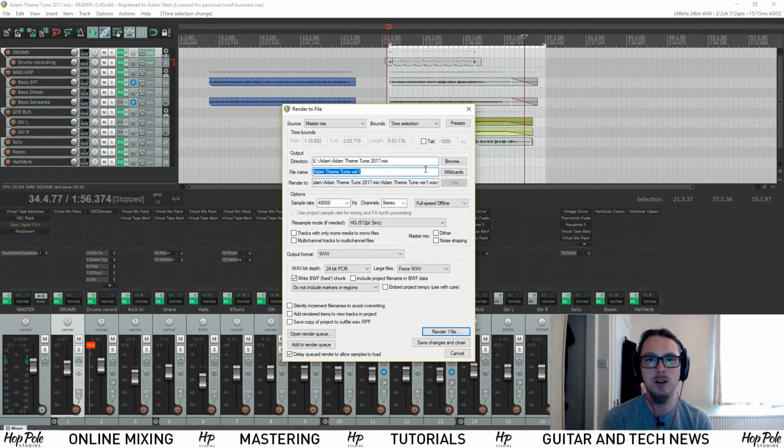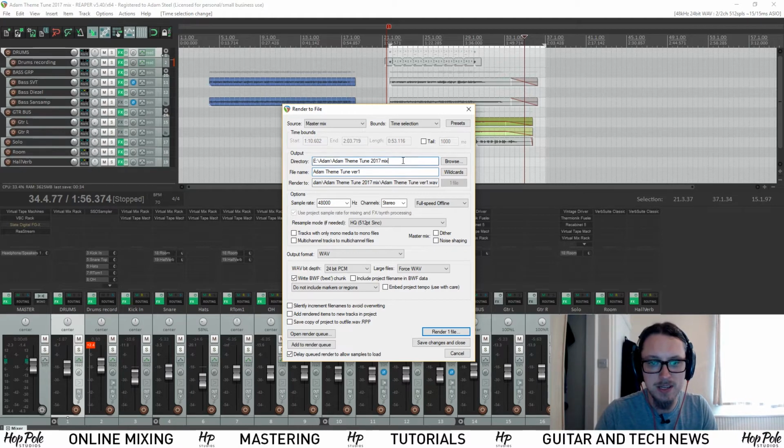You can see this has a lot more controls and a lot more options than rival DAWs. There is a lot going on here. This window used to be a lot smaller, but over the years Reaper have added new features as they've been requested. So let's go through them now. This is going to seem a little simple to a lot of you, but trust me, it's going to get more complicated and more powerful quickly.